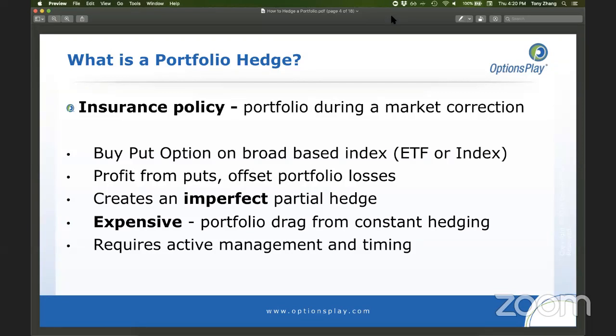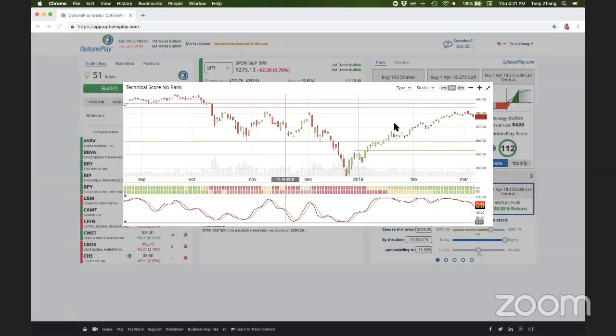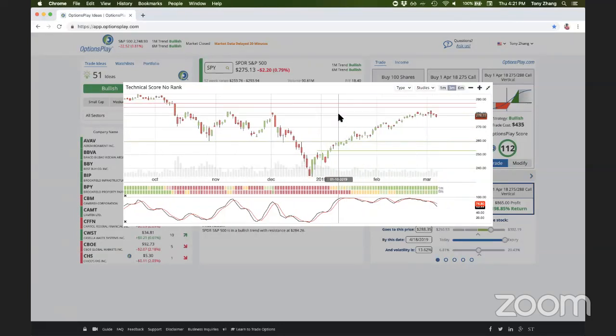So what I do want to bring up is a chart. Here's a chart of the S&P 500. This was the massive sell-off that I was talking about starting in October. I remember doing this webinar, I think it was on October 4th, actually, was the day I did the hedging webinar. As you can see, it was right near that top, and I got a lot of emails from users saying, wow, I happened to have put on a hedge the day after, and I was really able to protect myself. Again, that was pure coincidence on the day that I did it, that's when the market started to sell off. But as you can see, the market has really had this strong rally of pretty much a one-directional move from that 233 low all the way back up to 280, which is a spectacular move.